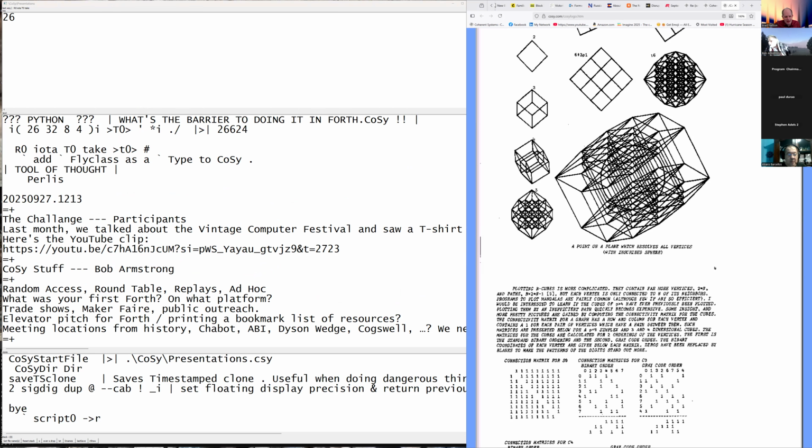Again, the main thing to inherit all the structure of CoSy is simply the 3-cell header. And if you wanted to generalize or make that more specific, the first cell is the type, and after that, you're totally free.